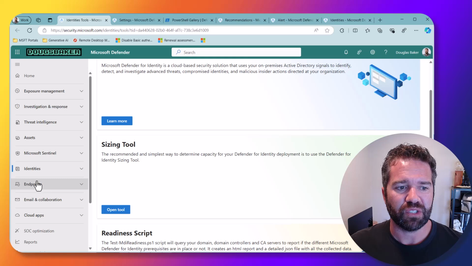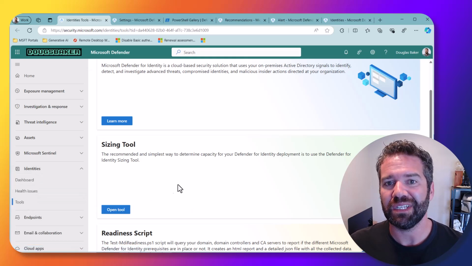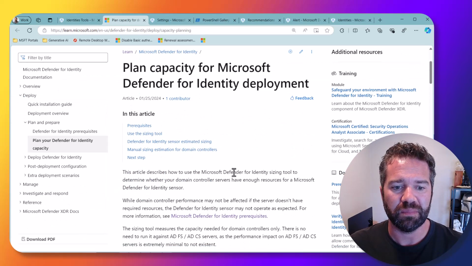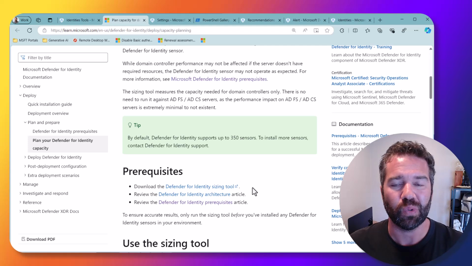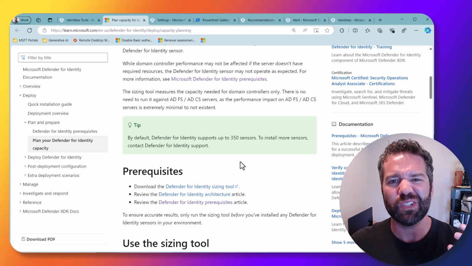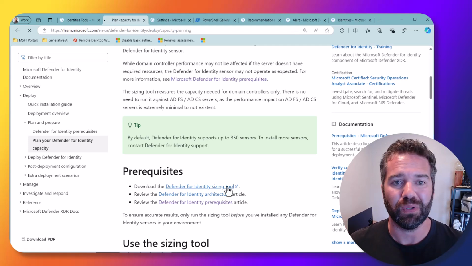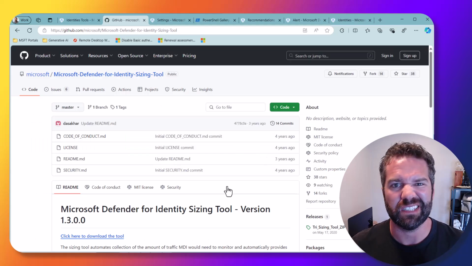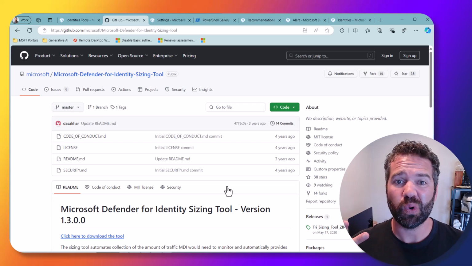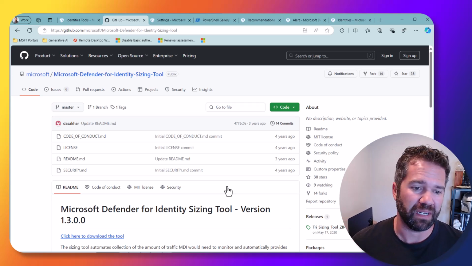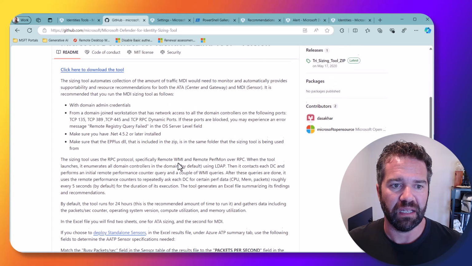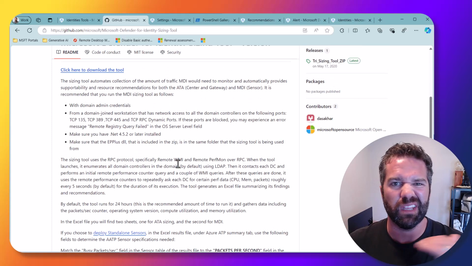Well, the first step is actually under Identities, under Tools, there's a sizing tool that you're gonna wanna run in your environment. This sizing tool from Defender is going to make sure your environment has all the prerequisites, or your domain controllers are really big enough to deploy the solution out and it's not gonna cause any performance hits on your DCs. Microsoft recommends at least 2 cores in your domain controllers and 6 gigs of RAM by default. So if you don't have that, you're gonna want to run this tool. And well, you should run it anyways just to see is there anything overperforming.